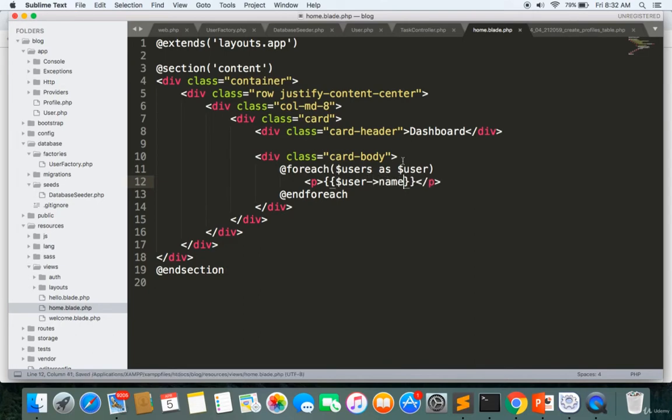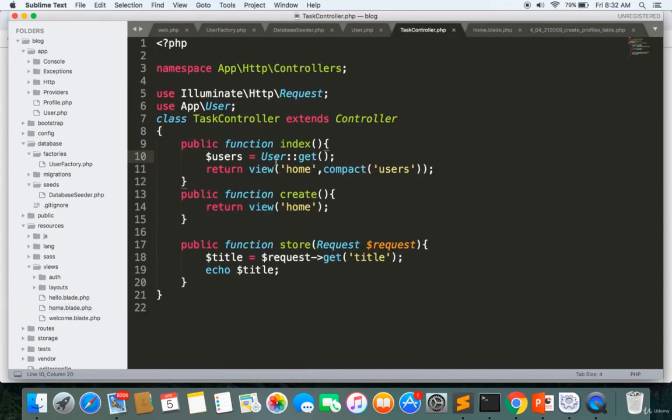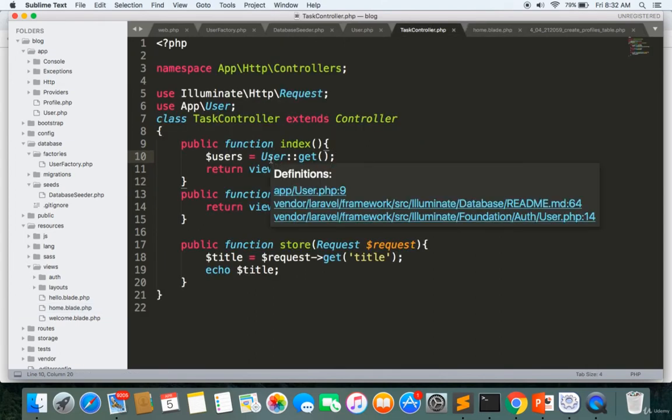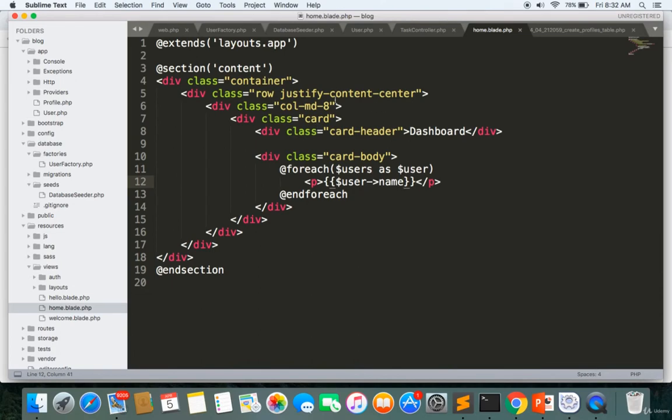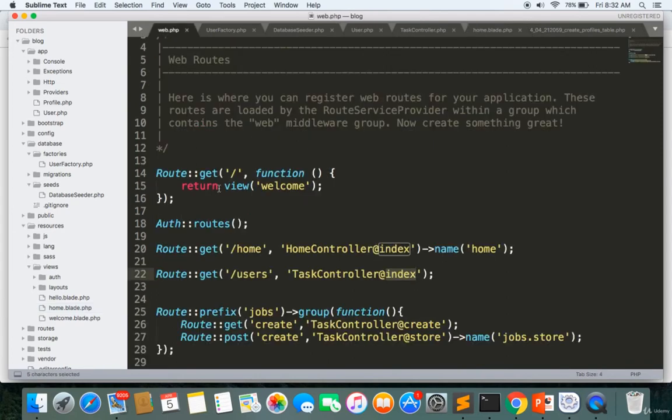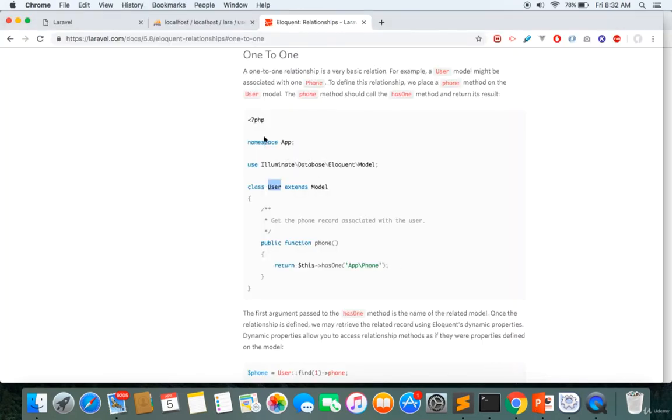I hope this is not so difficult for you guys to understand. I'm getting all the users using User::get from the user model, and in home.blade.php I'm passing that users variable so that I can loop in my home.blade.php with a foreach loop. Now if I go to this particular URL, which is users, I should get that.